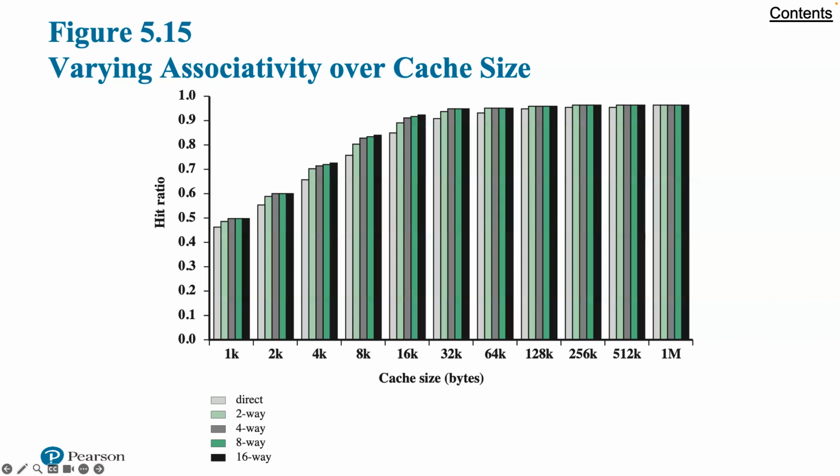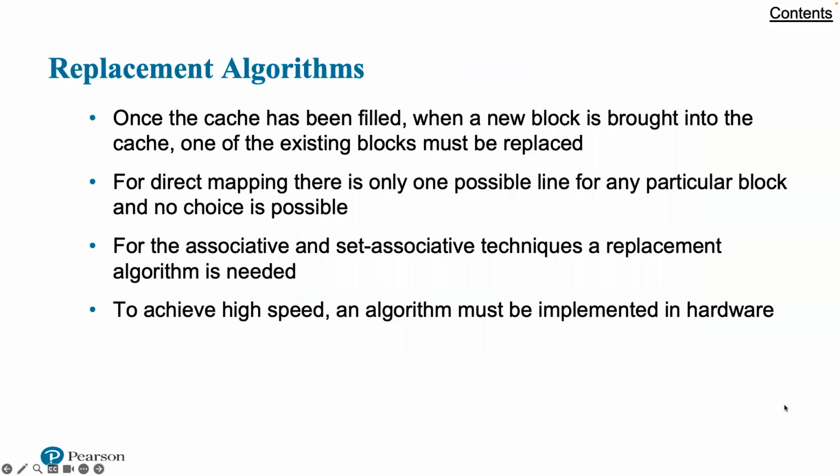The complexity of the cache increases in proportion to the associativity, and in this case would not be justifiable against increasing cache size to 8 or 16 kilobytes. A final point to note is that beyond about 32 kilobytes, increase in cache size brings no significant increase in performance. The results of figure 5.15 are based on simulations simulating the execution of the GCC compiler. Different applications may yield different results. So those are some things that you can be thinking about.